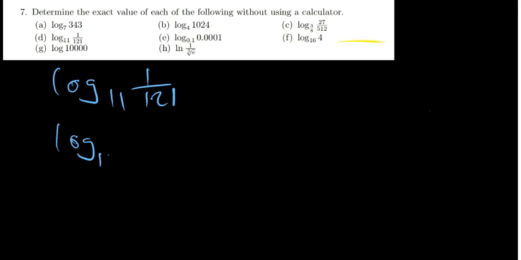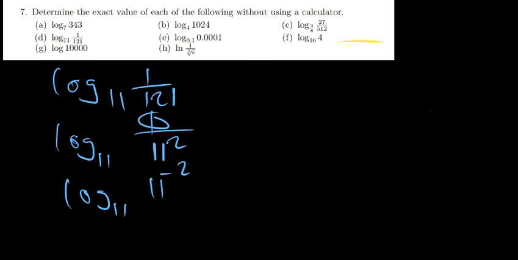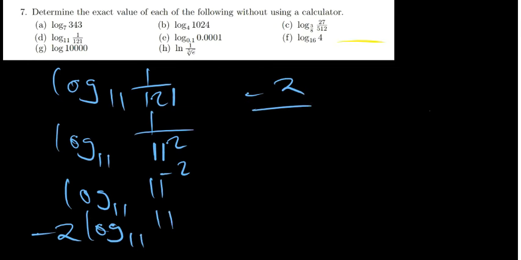Now let's use the second one, like the first formula, 1 over 121. So this is going to be log base 11. 121 is the same as 11 to the power 2. So now this is 1 on top. It's the same as log base 11 of 11 to the power negative 2. The moment I say negative, meaning the 1 on top has disappeared, like the way we did in question 1. So now I can shift negative 2 to be in front. Log base 11 of 11 is going to give us 1. So the answer is going to be negative 2.